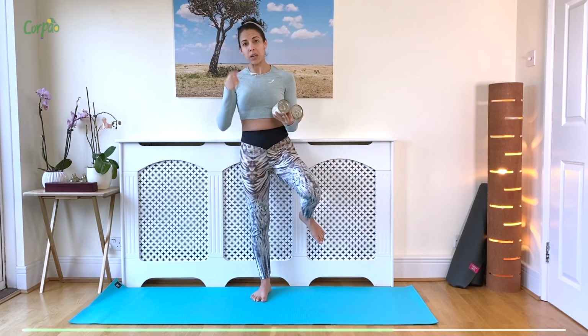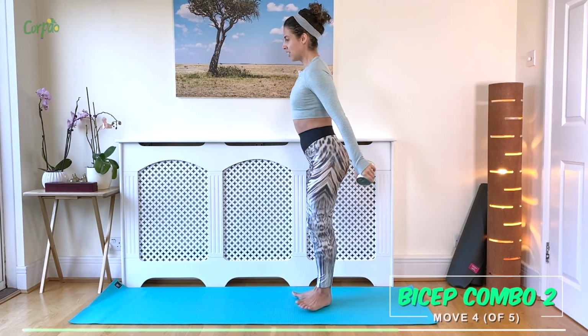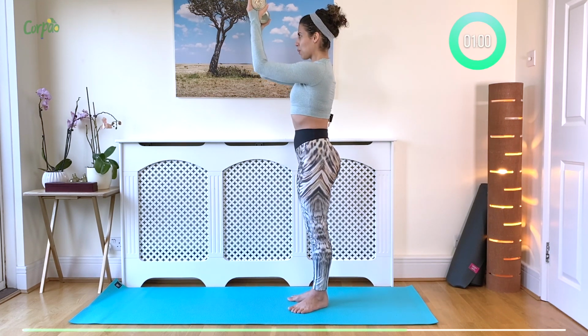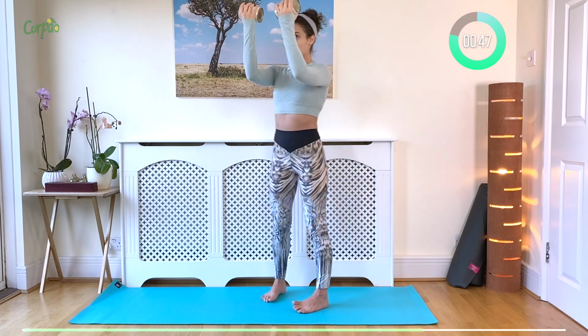So for our next one, variation of that, but with pulsing. You ready? So first position here, let's keep the feet together for this one. Arms come up, you got it? And we pulse. Just pulsing through here. Good, sticking with it, nice and beautiful, really strong. Staying with this movement. You can also separate the feet a little bit if it's more comfortable. Just make sure that your pelvis is tilted forward.